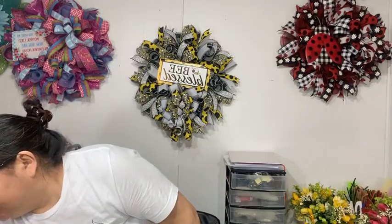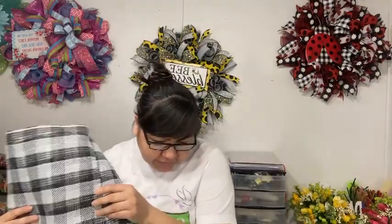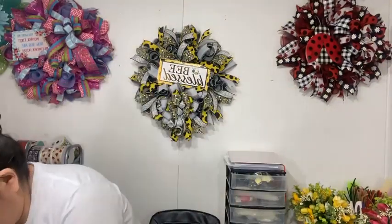So today I'll be working on a Unique in a Creek flower board. We're making a farmhouse sunflower with the black and white check mesh in it. All right, so this is the sign that I'll be putting in the middle.